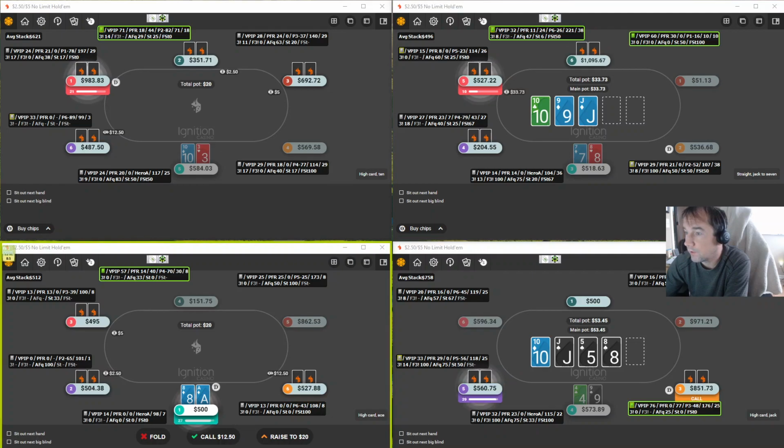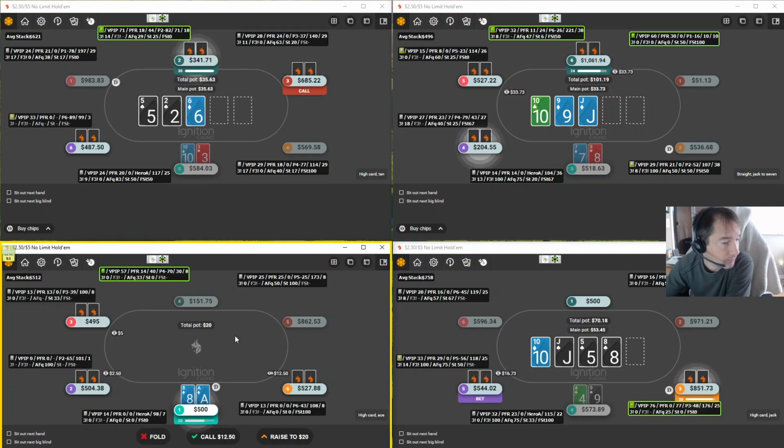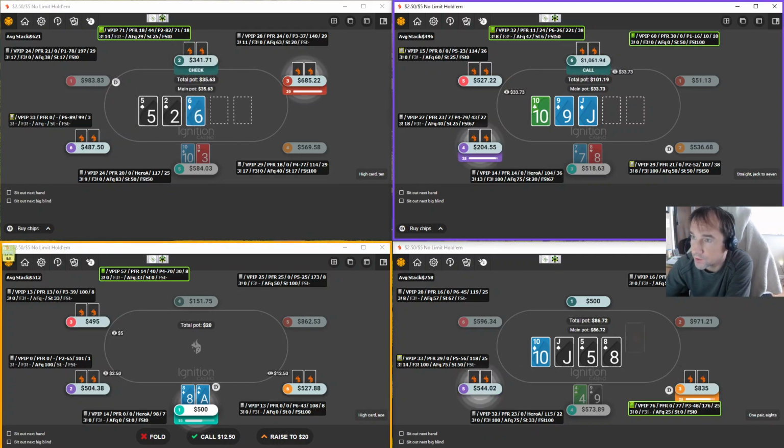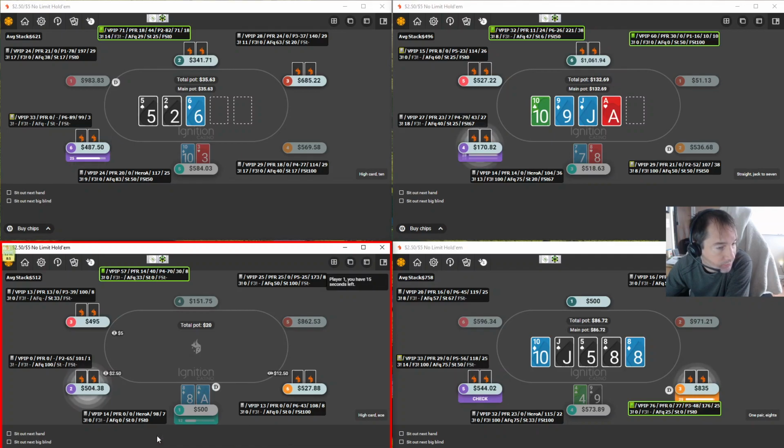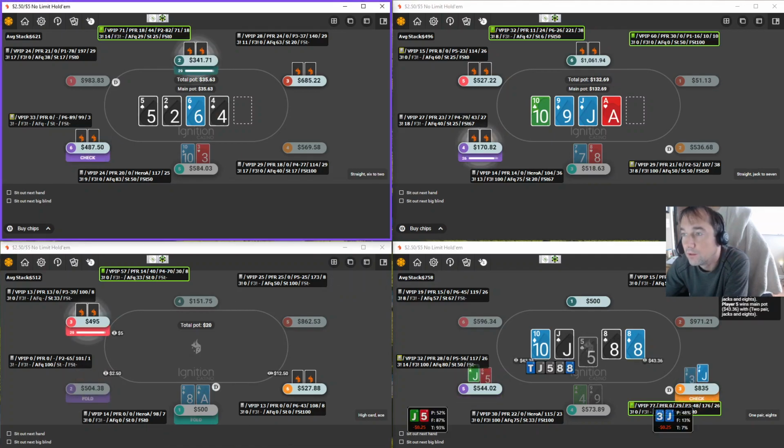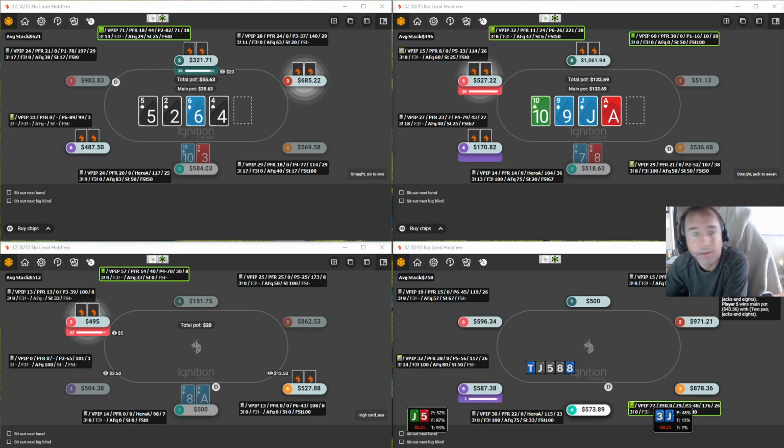A 2.5x open from the cutoff on the lower left-hand table. I'm on the button with ace-8 suited. I don't like to 3-bet all of my suited aces here, and this is one of the ones I tend to avoid. Usually 3-bet everything but ace-8, ace-7, ace-6. It's pretty close, though. You could do it if you wanted. Just try to stick to the plan.